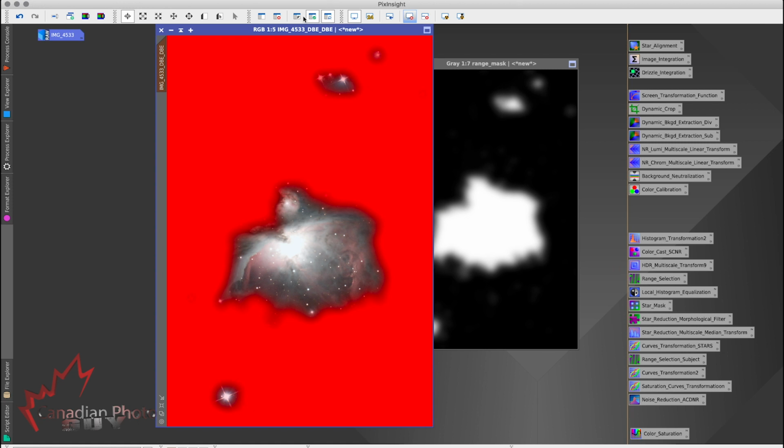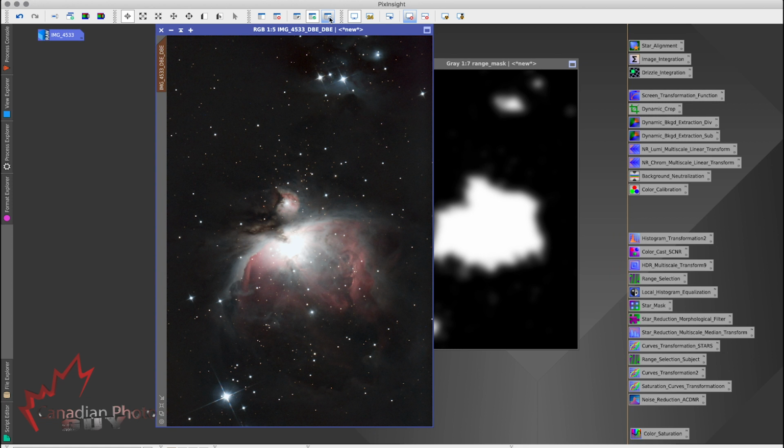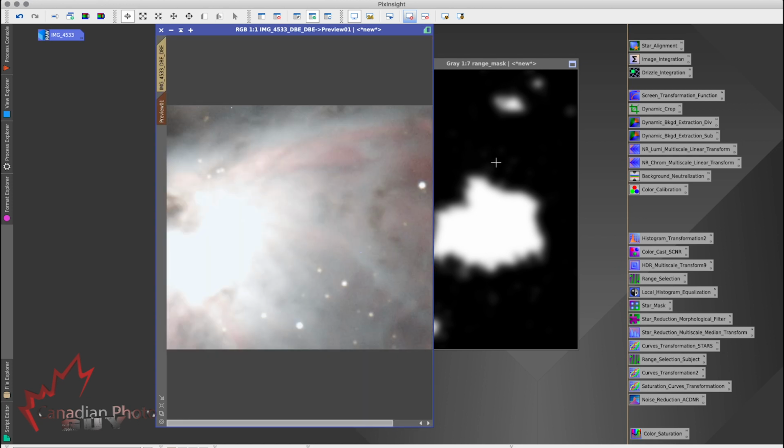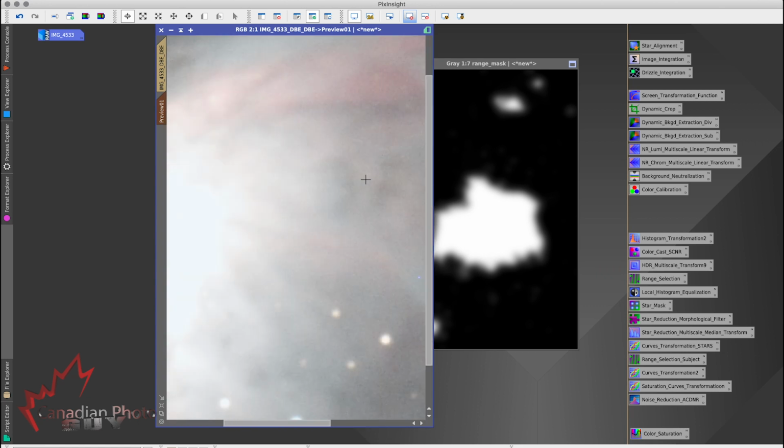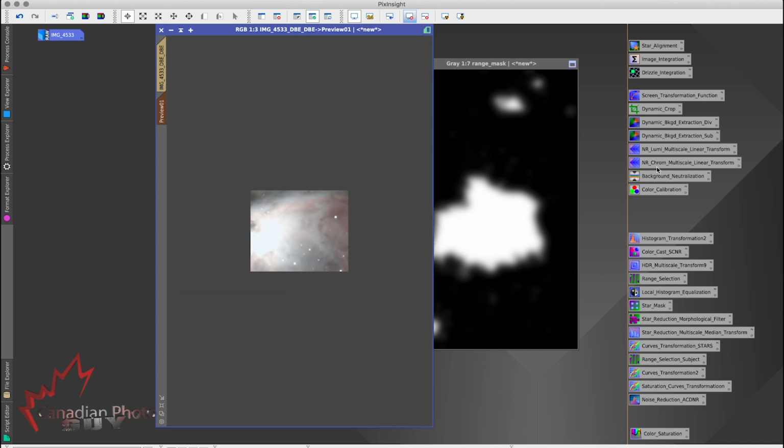Now up at the top there are some buttons here. Right here you can turn that off. It's also under mask. You can show mask or not show mask. You can also invert the mask, but in this case we do want to select just this area. Now I am going to do a small preview here. I'm going to look at that preview for this next setting. Right, so there we go.